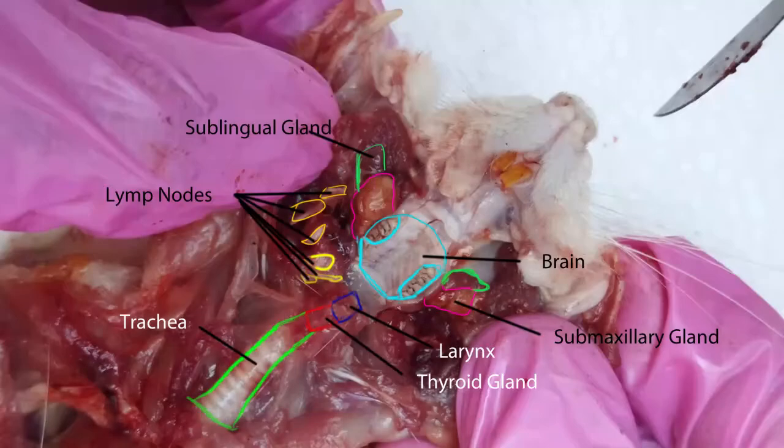The trachea is identifiable by its ring cartilage, which provides support, while the esophagus lies underneath the trachea. Larynx is the voice box and it allows rats to make squeaking noises.